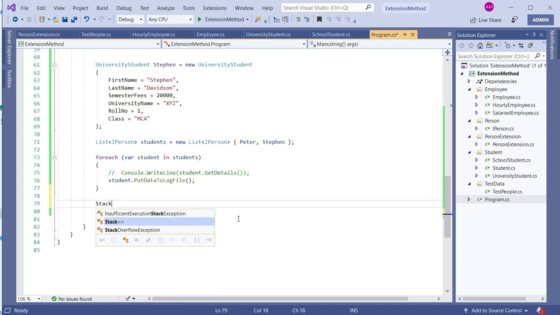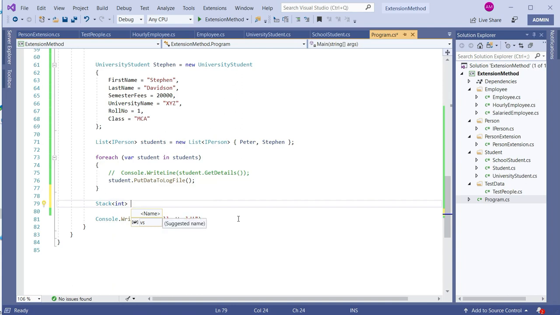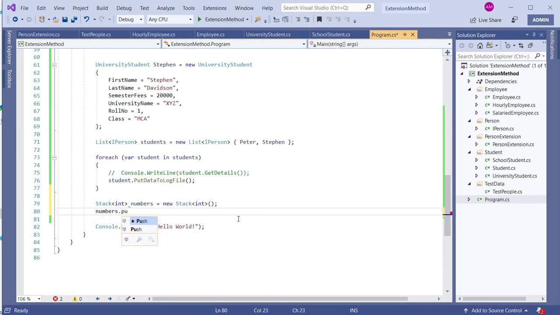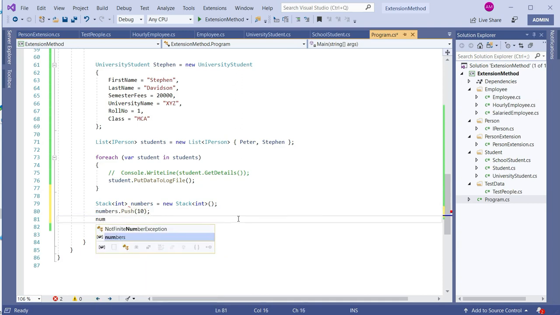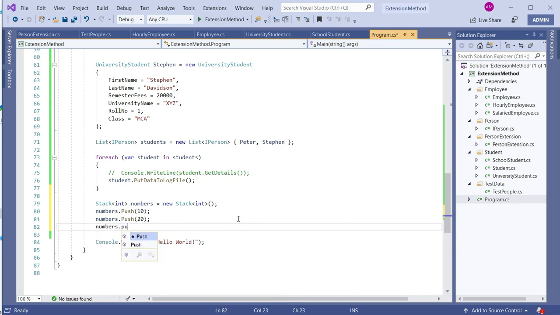So let's say I'm creating a stack of numbers and just putting some numbers in it. Push 10, and maybe push 20, numbers dot push 30.